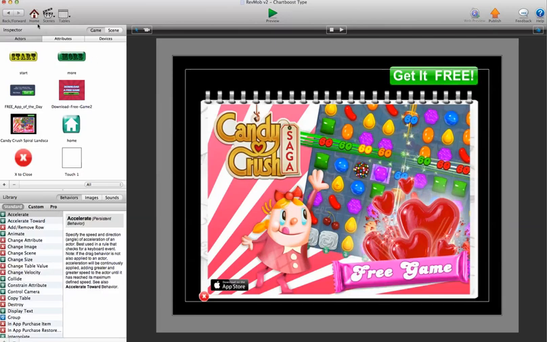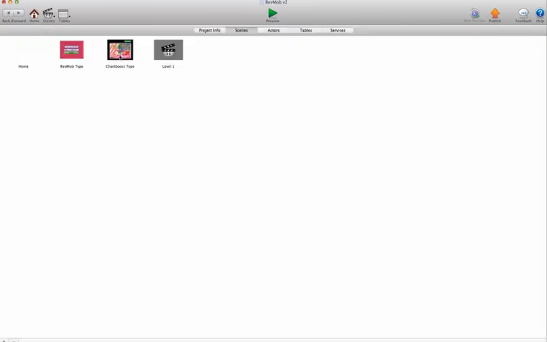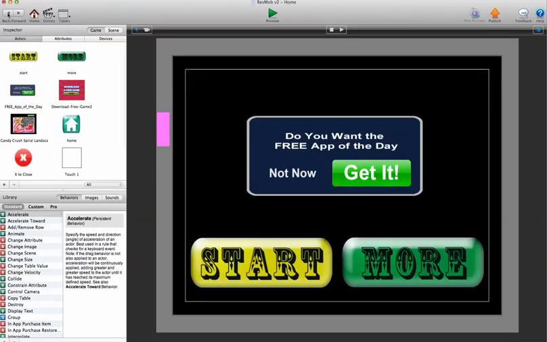And you could have extra affiliate offers. So I could have another one here with a different image. Instead of Candy Crush, I could have maybe a Heyday here, and then a CSR Racing there, and I could just change the randoms to go to these different pages, so that they might hit this download free game each time, and then they might get different affiliate images. So anyways, there's lots of options you can do here.